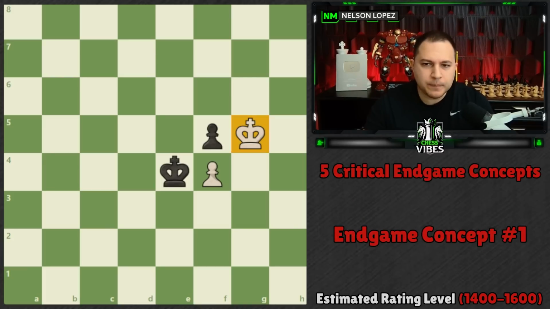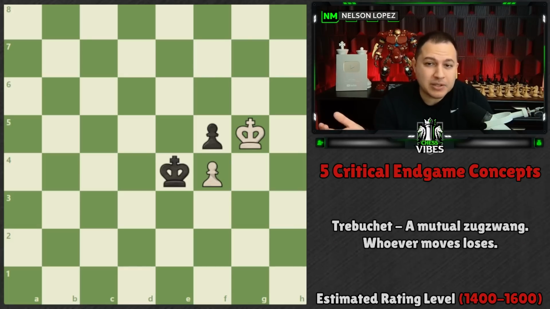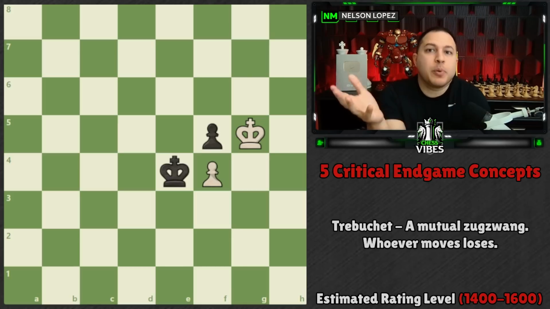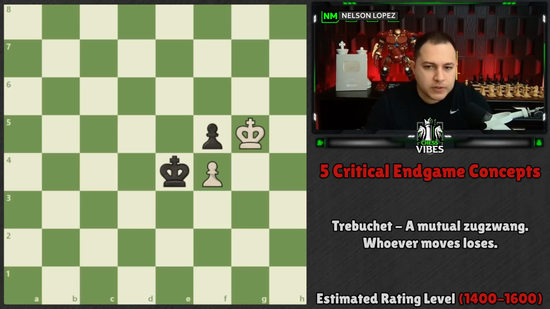So this position is a very interesting position. Both kings are attacking the opponent's pawns, okay? They're also defending their own pawns. So what this means is that whoever has to move loses. Okay, this is a special term called trebuchet, I believe is how you pronounce it. Maybe I'm messing that up, but it's essentially a mutual Zugzwang where both players would like it to be the other person's turn. Okay, whoever moves loses.